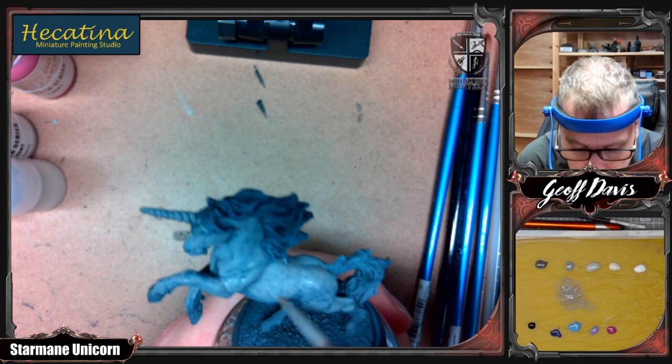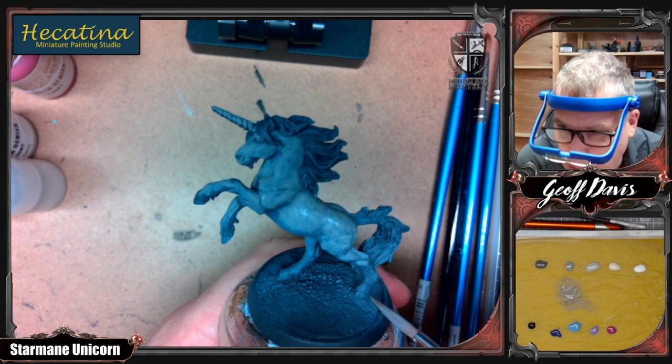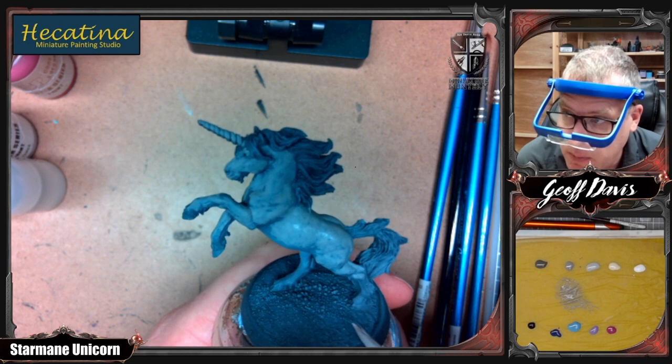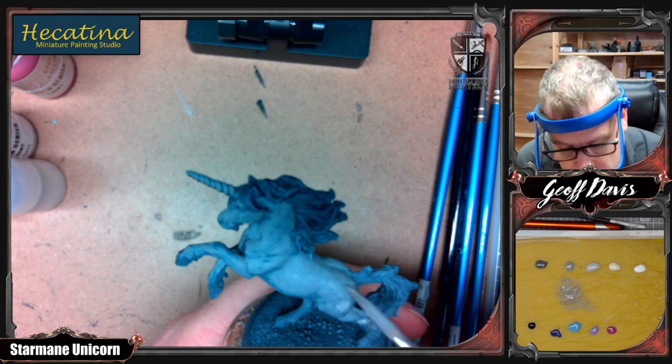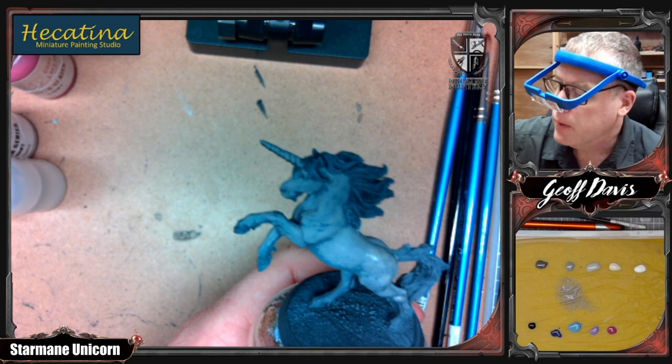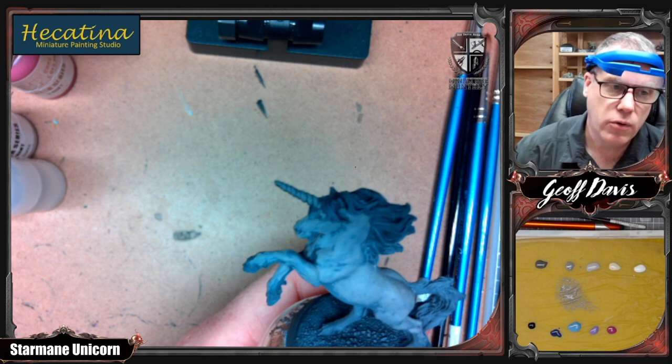Typically, a horse's hooves are very similar color to the color of its legs above the hoof. So if the leg above the hoof is black, the hoof is going to be nearly black. If the leg above the hoof is white, then the hoof is going to be very pale colored, very light colored. If it's brown, the hoof will be brown. If it's multicolor, has streaks in it, the hoof is going to look very similar to that. With the mane, horses' manes tend to be black unless the horse is white. And if the horse is white, it can sometimes get a black mane, but quite often a light gray, something like that.